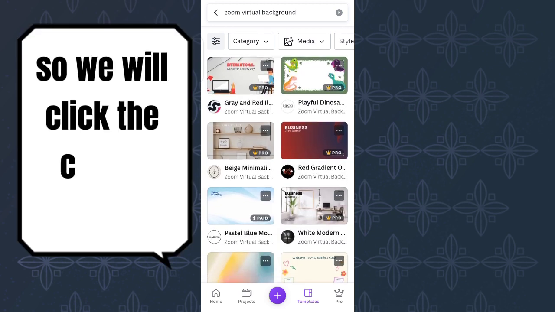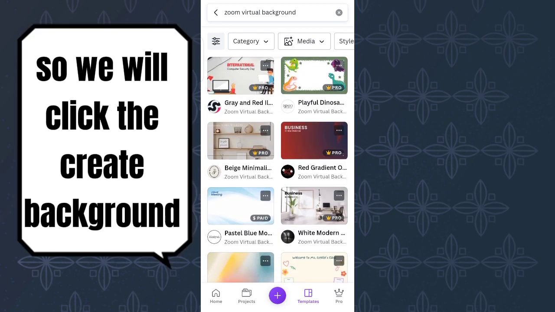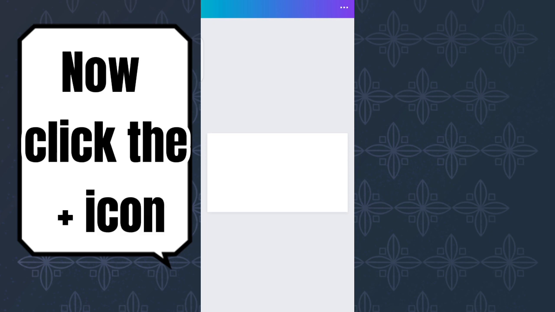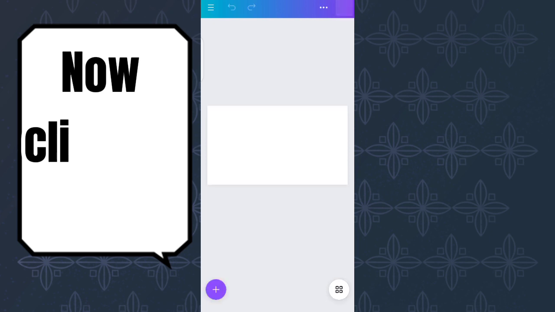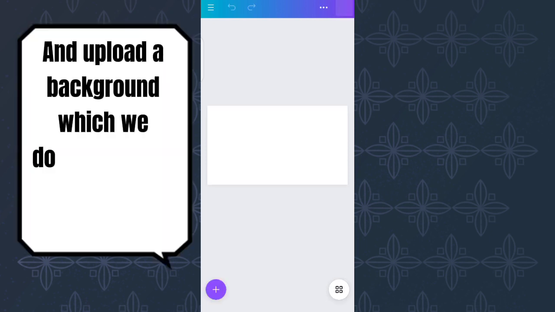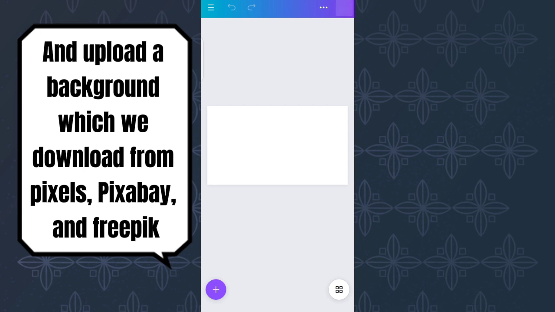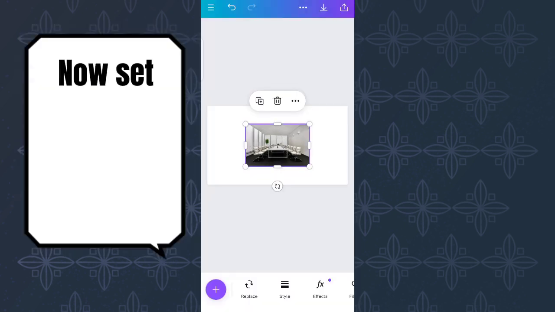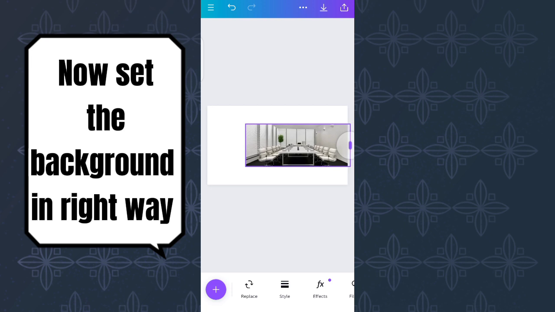So we will click Create Background. Now click the plus icon and upload a background which we downloaded from Pexels, Pixabay, and Freepik. Now set the background in the right way.